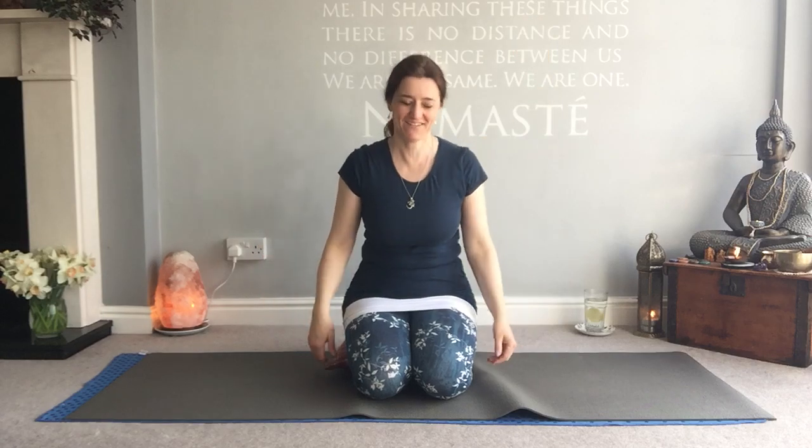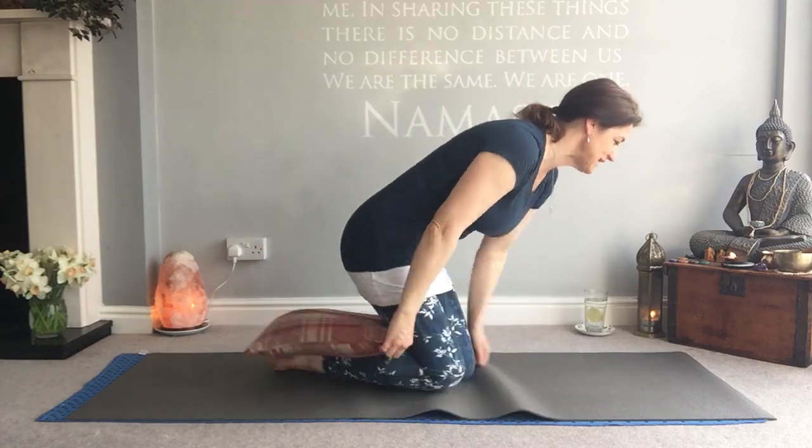Last one. And then how about a few little asymmetrical ones. One arm going one way, one arm going the other way. Look a bit like a robot. Okay, shake out. Last movement, I'm going to go sideways to show you.